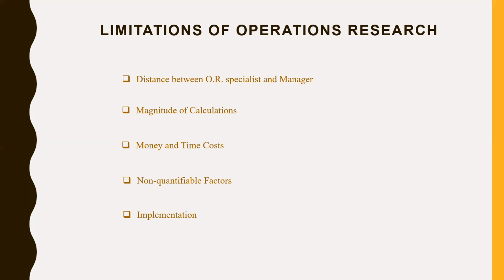Distance between operation research specialist and manager. Here, operation research needs a special mathematician and statistician who may not be knowledgeable about the business issue. Similarly, the director may not be able to grasp the operations analysis, which is complex in nature. Therefore, there is a major difference between the two jobs.